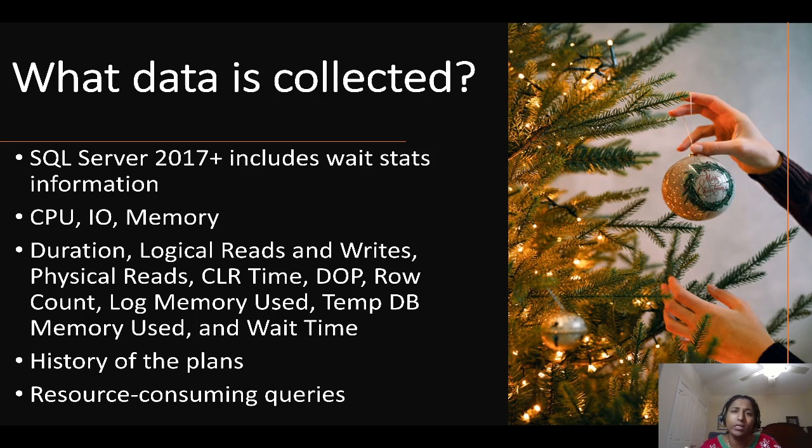So it is very easy to identify the regression and also compare the plans, because we have all of this information being collected. It will also collect the history of the plans, and it will also collect the top resource consuming queries. It is very easy to pull out the top resource consuming queries so that you can work on optimizing those queries as well.